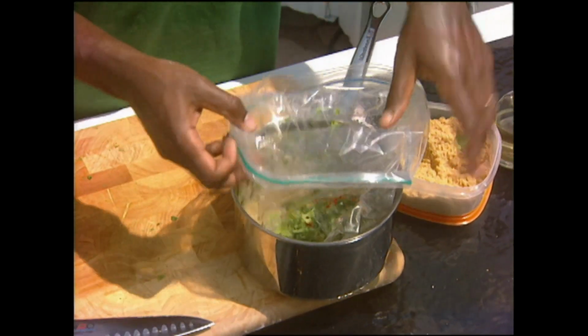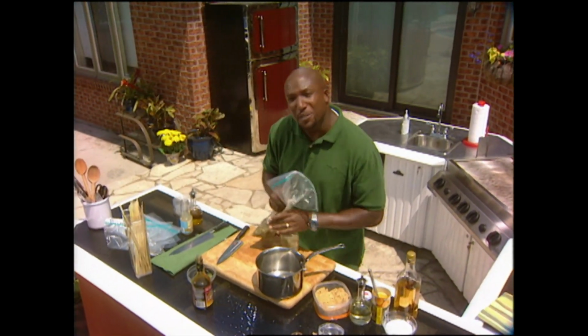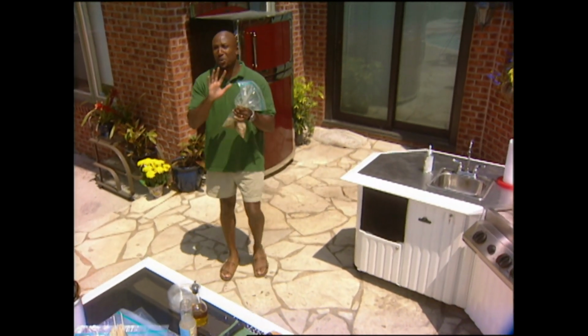So we've got our shrimp kebabs done. Now we have our oyster kebabs. These are gonna marinate 30 minutes, no more, because you start to cook them. These are really delicate, don't wanna do that. Let's go do our pork.